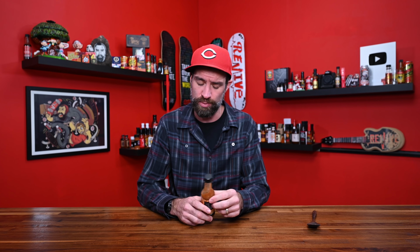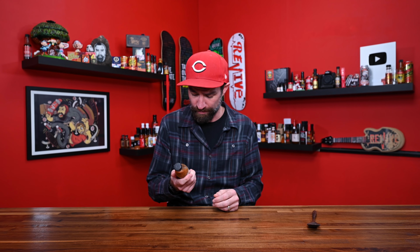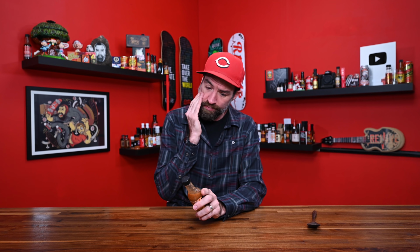You can use this sauce extremely liberally. It's a good one. I like this a lot. This is going to be gone pretty much immediately. Wow. Okay, and there's sugar in here, and I didn't get a very high sugar content, so it wasn't super sweet. It's definitely tangy and fresh. Okay, I hope that I did that justice, because these Herberry Farm sauces are always the hardest for me to talk about and explain, just because they always have so many ingredients and they're so complex and delicious and so hard to explain.